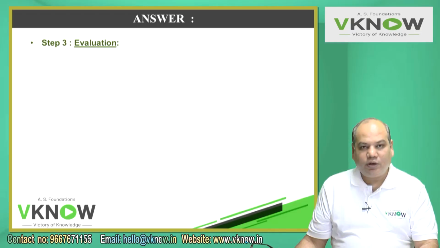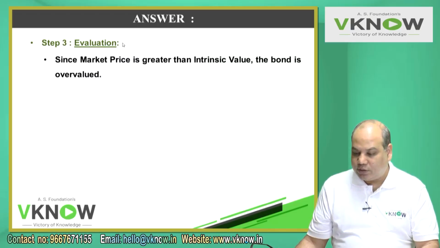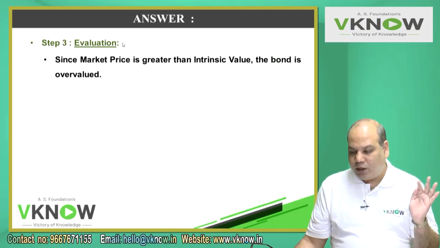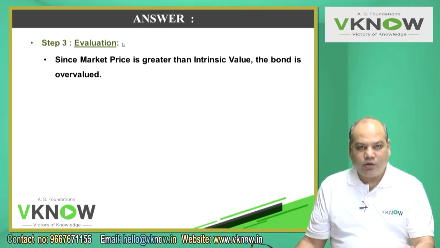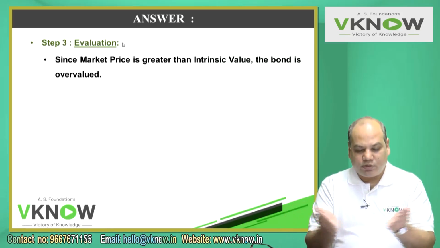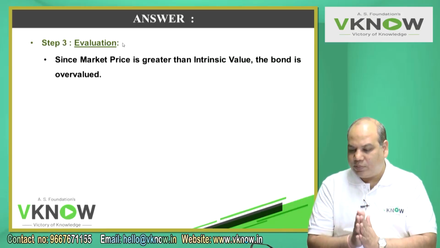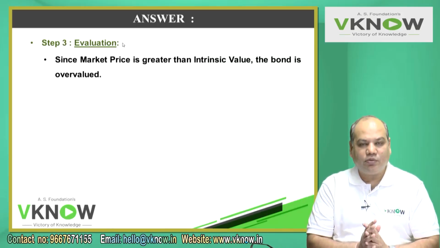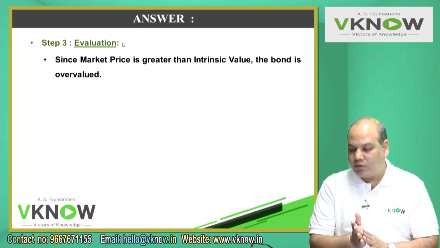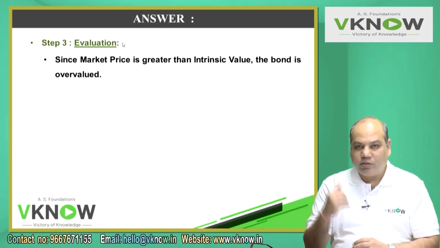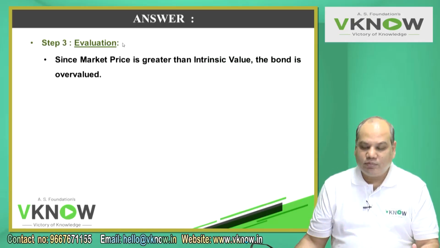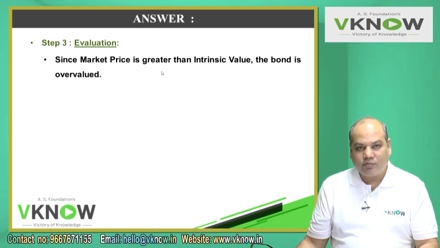Step number 3, evaluation. The third question is whether we should buy the bond. So let us compare market price with intrinsic value. You can compare price to price. The market price is greater than intrinsic value. You want to pay some amount, but the market price is more than that. So the bond is overvalued. Write down step 3, evaluation.